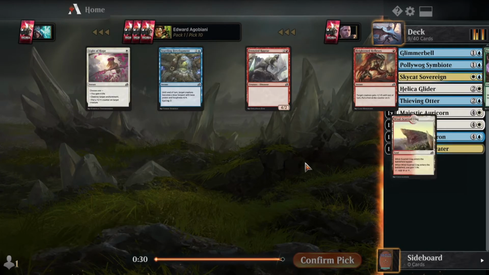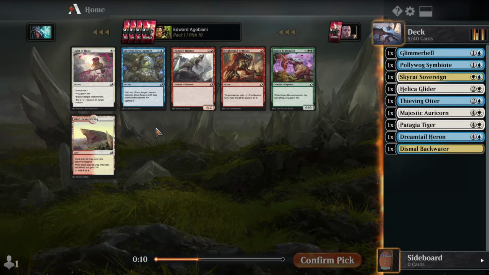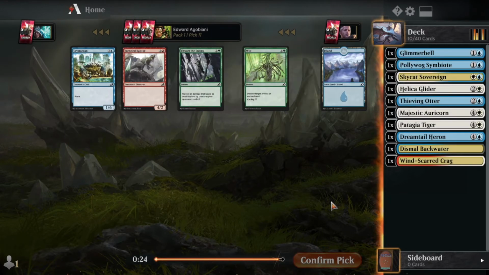Pack 1, pick 10. Light of Hope, Startling Development. Those are in our colours. Yeah, Light of Hope is just not good. Startling Development's just not good. Startling Development's a high pick if you're in the cycling deck because it's a 1-mana colorless cycler. We're not in that deck. So I would take the Windscarred Crag here and give us the option to splash red if we wanted to. Okay, Windscarred Crag.